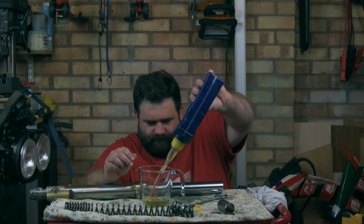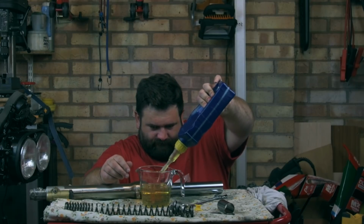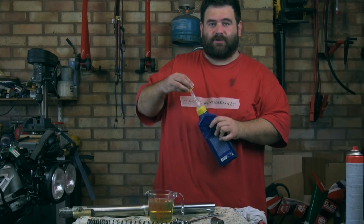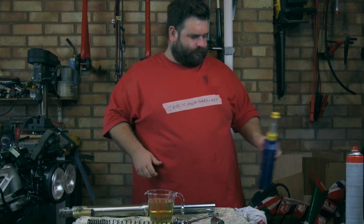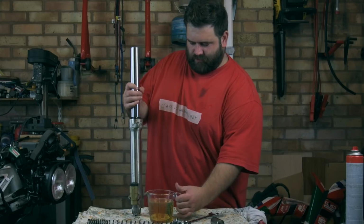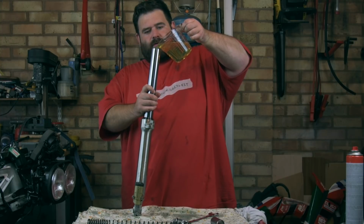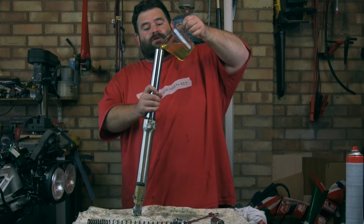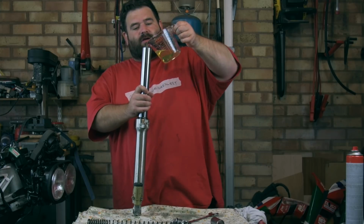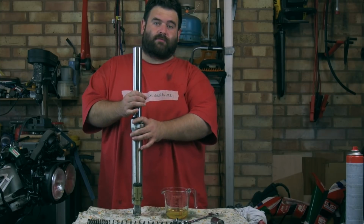So, certainly looks better than the oil that came out of it. There we have it. Put the lid on just so I don't spill it everywhere. So, now, what I'll do is gently pour that into there. Now, sometimes you have to be careful doing this because you can actually fill the fork leg up and it'll overflow. As this is getting a bit close to the top, I'm just going to stop there and then I'm going to prime the damper cartridge.